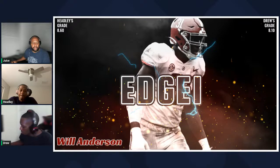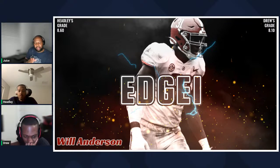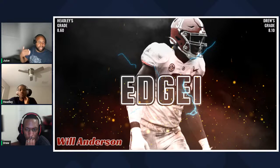And any concerns regarding that trope about Alabama players? Of course that coaching staff is able to get a lot out of their players, but there's a concern, at least among some NFL teams, NFL officials, and draft analysts, that those guys are tapped out by the time they get to the NFL level. There really is no next gear or next level for a lot of these players. Do you think Will Anderson falls into that category?